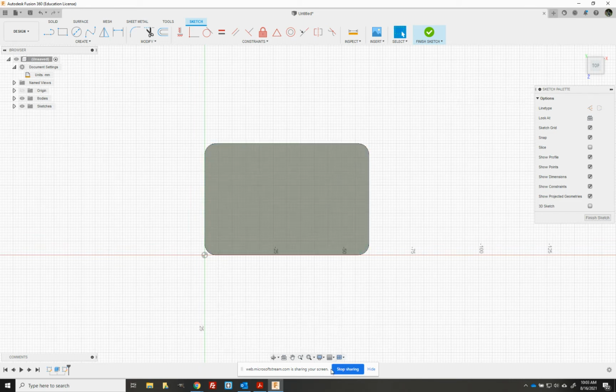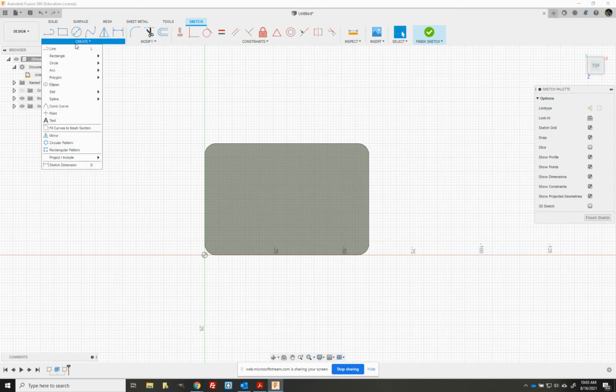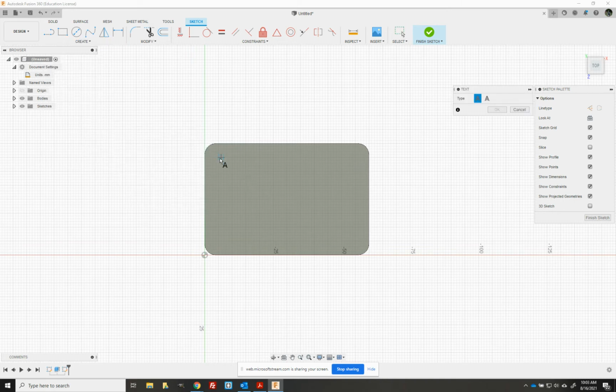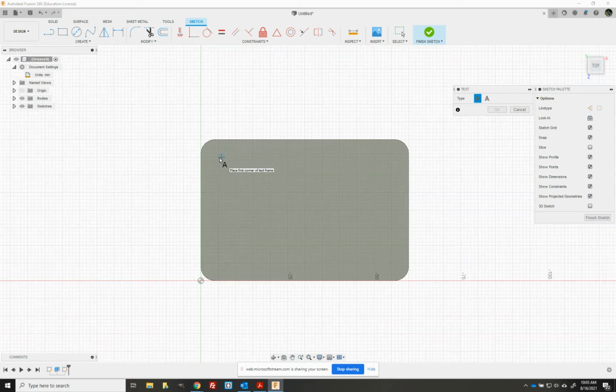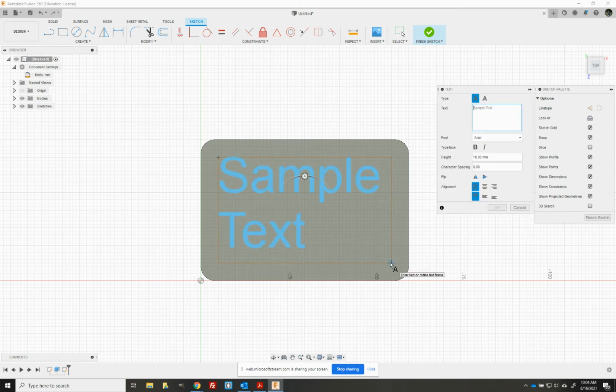I'm going to hit escape. Snap to grid is checked; uncheck and recheck it. Sometimes it gets a little squirrely when I've started other programs. So let's go back to my text tool. Really not wanting to snap on that grid point. Okay, there we go. Click, click. That's better. Okay, so now I have a text box in place.